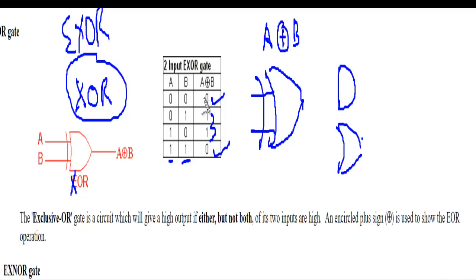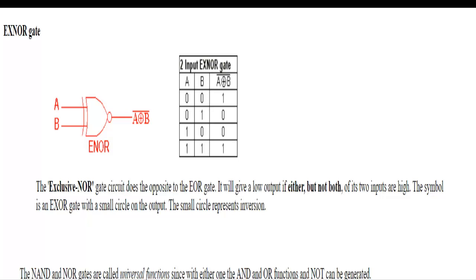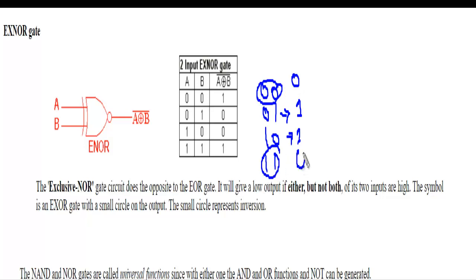Whatever is the XOR complement, like we had an AND complement, then we had a NAND, and an OR complement means NOR. XOR complement will be called XNOR. So that means if we had an XOR, what was the truth table? 0 0, 0 1, 1 0, 1 1. When one of the inputs is high, it's going to be high, but if both the inputs are the same, it's going to be 0. Now do the inverse of it. That means 1 0 0 1.